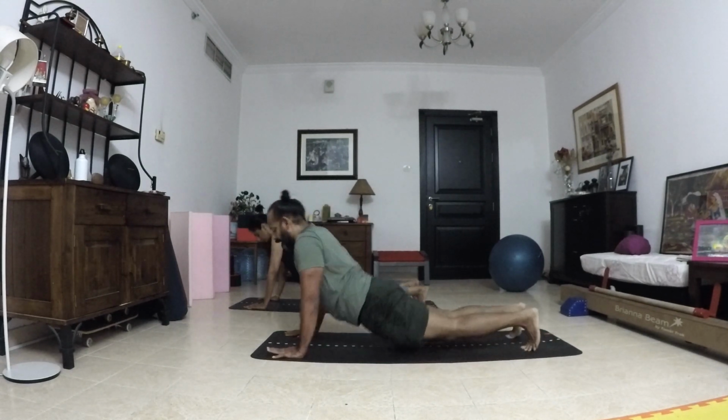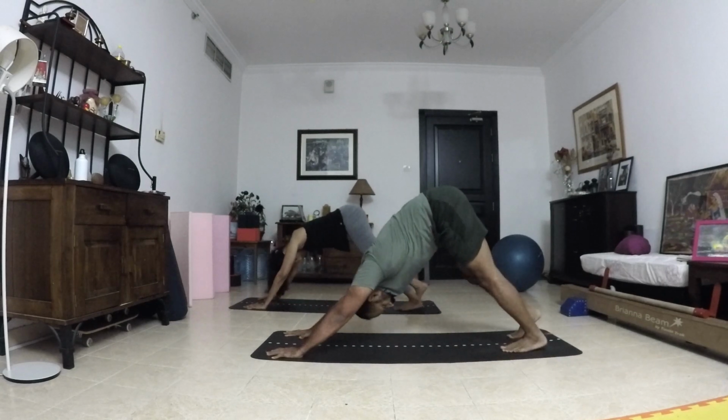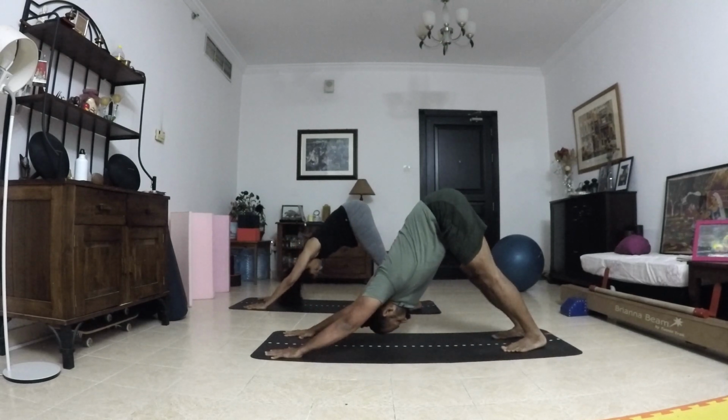Inhale, tuck the toe. Exhale, push the hip back. Stay there and breathe deep, stretching the body, pushing the hip up to the roof, rolling the tailbone. Inhale. Exhale, pull the lower abdomen in. Look to the knees or your navel.